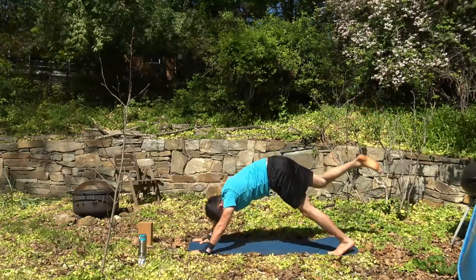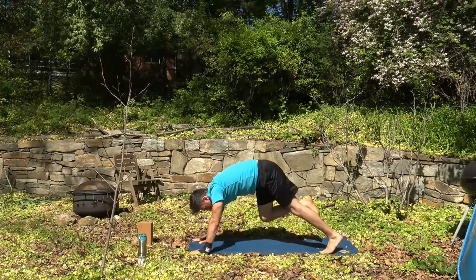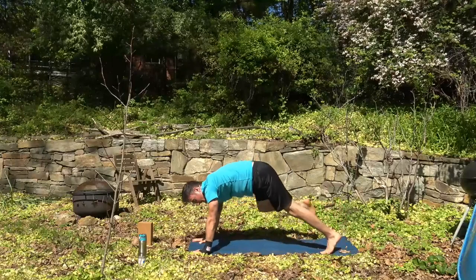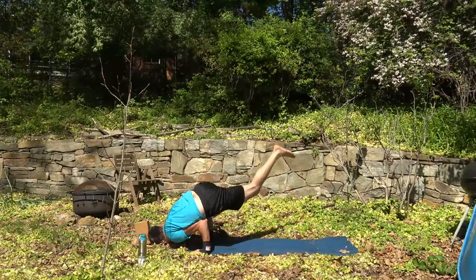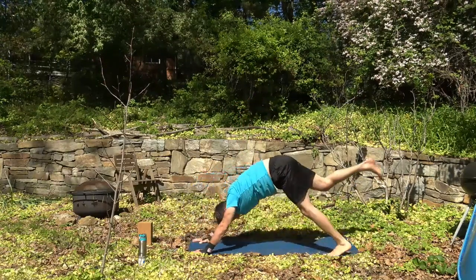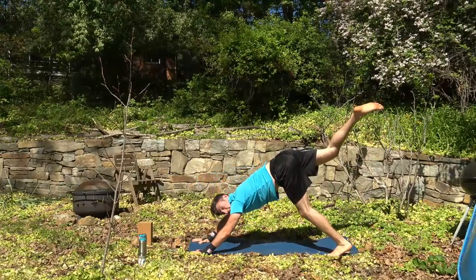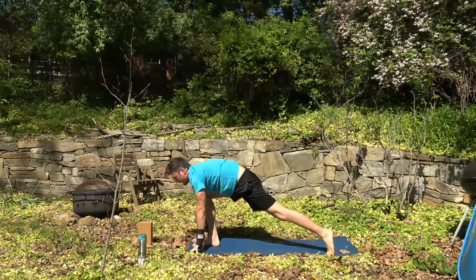So take your knee to your right elbow, and you can hold it there, or you can take your thigh as far up on the tricep as possible. Take your elbows down to your chest and fly forward. Lower that foot. Inhale your right foot back, three-legged dog. Props to you guys for giving that one a shot. And step your right foot up.